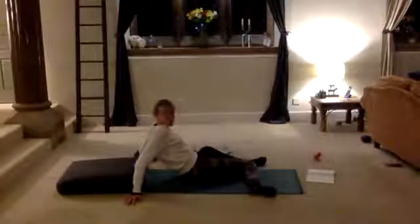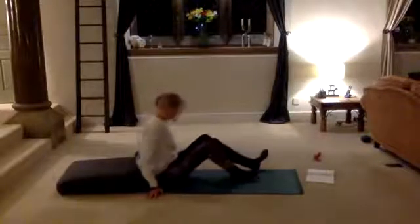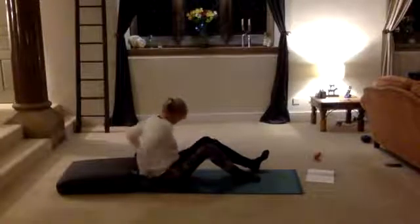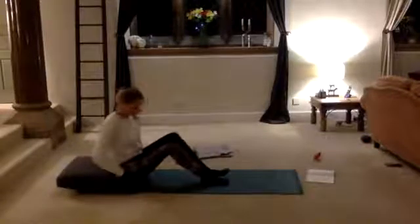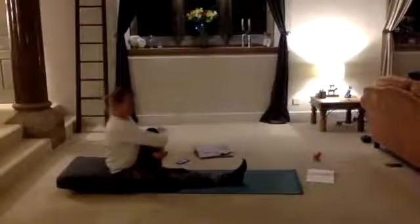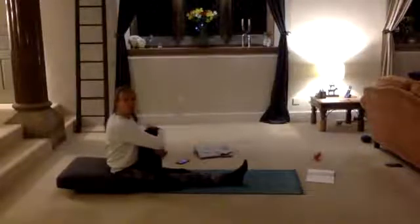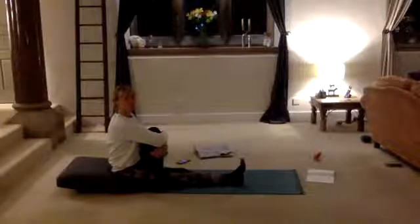Now going to the opposite side for half shoelace. So perching again if you want to on the block or cushion. Now the left foot over the right knee first of all, sitting up tall, seeing if we can hug the left knee towards the left shoulder before we go into the rotation, sitting up as tall as we can.